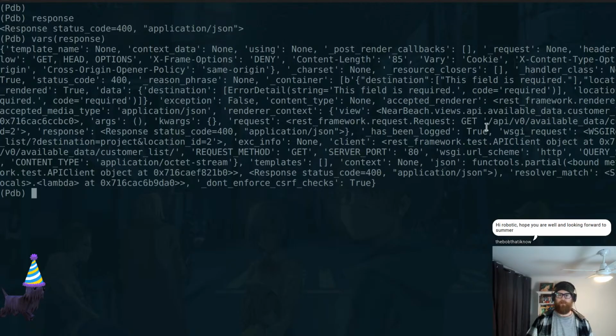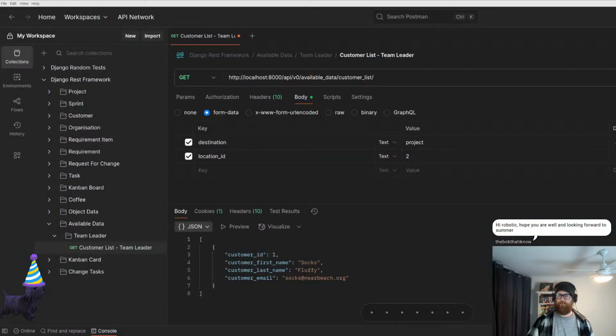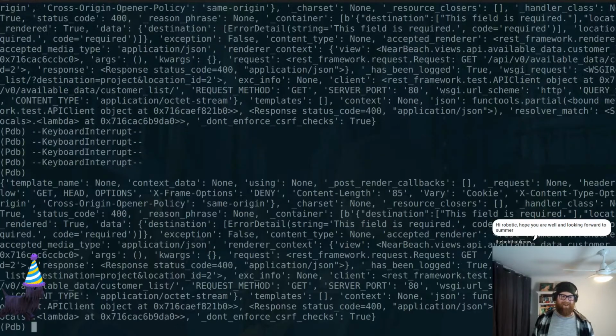Destination: this field is required. I get this now. I know why exactly. I think I know why this is breaking.